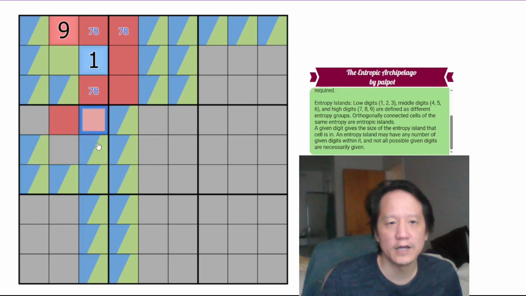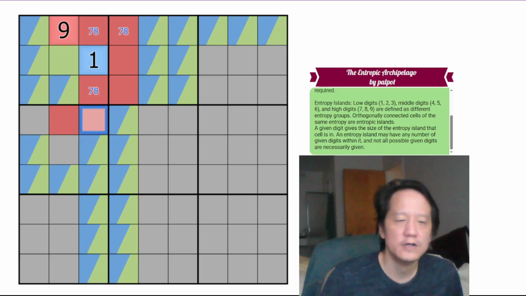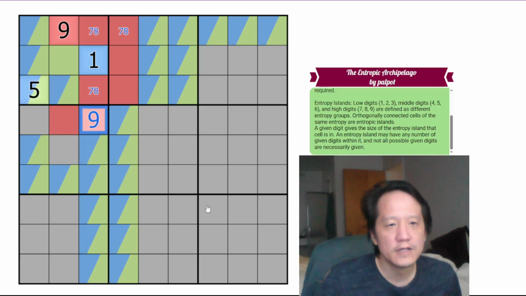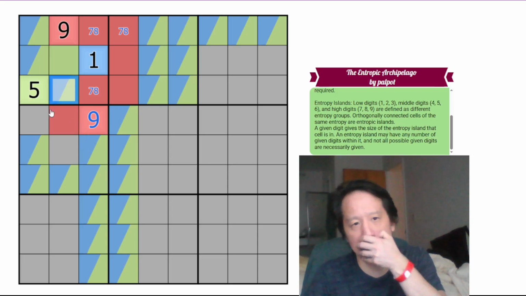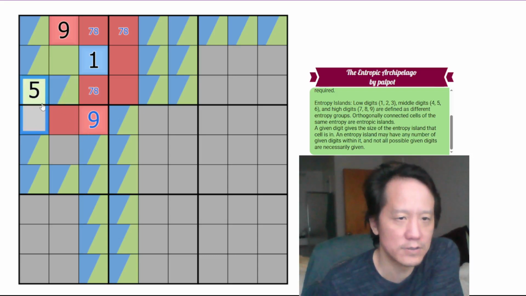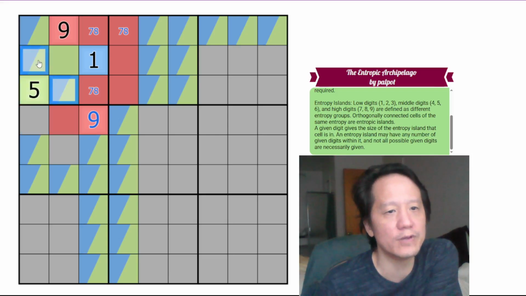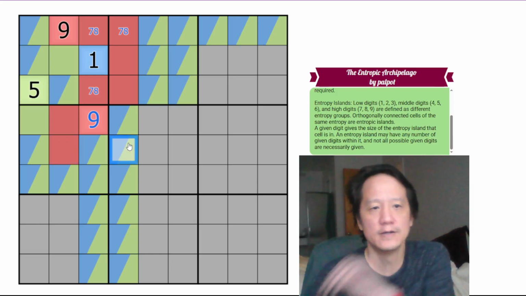This is a high, and it has to be 9, because that's the only digit remaining. So this is 9. That's a given there. This is medium. So it has 5 digits here. This is medium too. This must connect out. You have only 3 mediums here, therefore this must be medium here, which forces this to be a high.